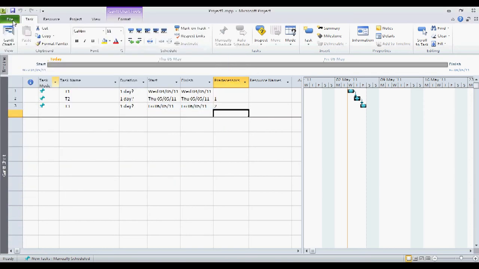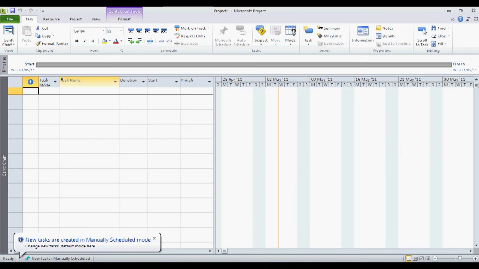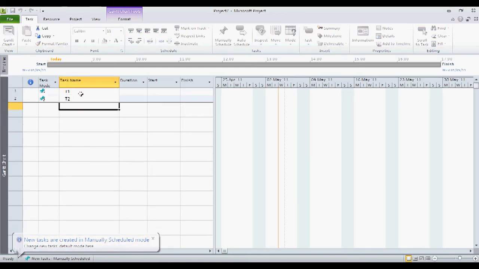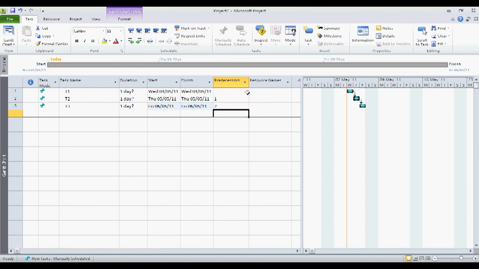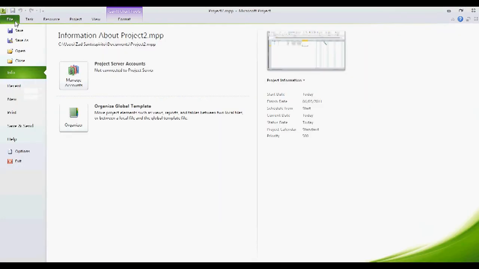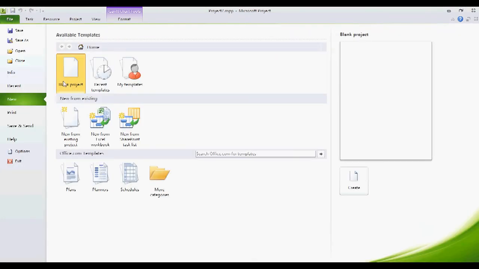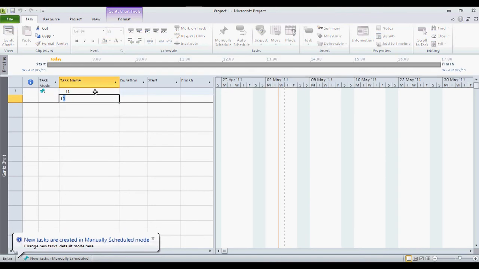And now I'm going to do this again, make a second blank test project with identical T1, T2 and T3. And going to give them also predecessors. I'm going to make them look exactly the same, just because it serves my demonstration purposes better. I'm going to save this one as project 2, and now I'm going to do this one more time, go to another blank project. Again, create 3 tasks with finish-start relationships.